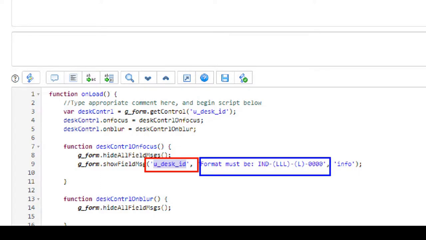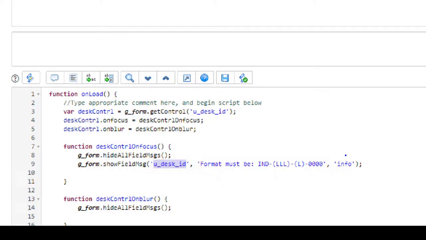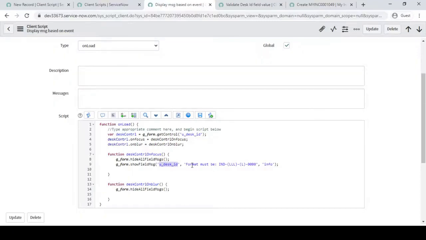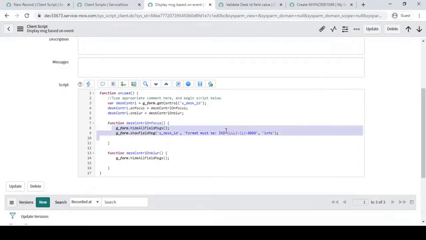And what type of information you want to pass: information will be shown in blue, and if you are giving errors, then it would be red. So I have given info, which will display in blue color. Fine, let me move that. Done. So on this function we have written only something simple.